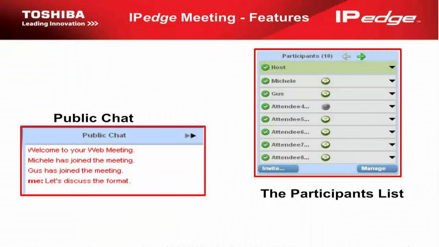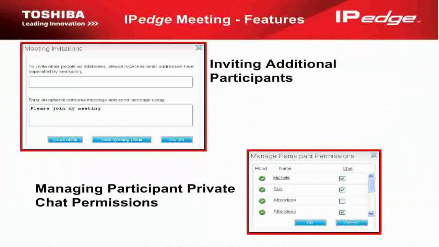The Participants area lists all of the participants who have joined the web conference. It shows an icon for their selected moods, their display names, and whether private chat is enabled or disabled. Each participant also has a menu of additional options. The Participants area is where the user can send additional invitations to the current conference, chat privately with one of the participants, change the presenter control, or remove a participant from the meeting.